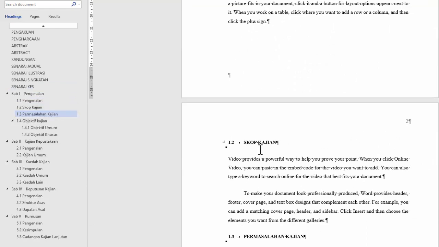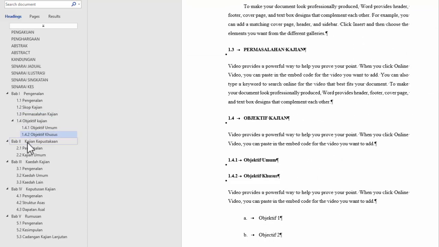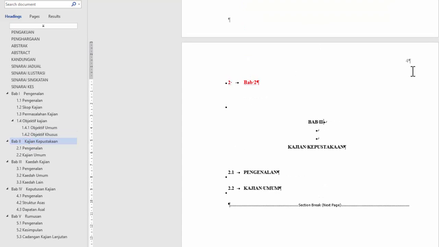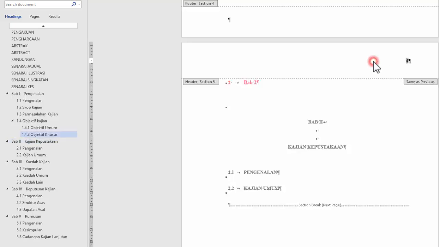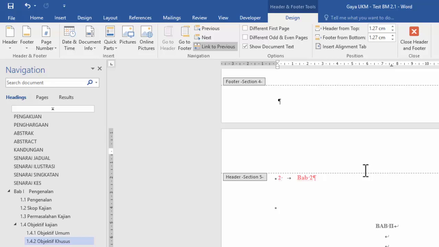So this is okay. Now you need to set the pages for the next section, bab 2 as well, because now bab 2 is page 4, right? It is correct, but it should not appear here. So what you can do is you double click it again, right, page 4. So this one must be linked to the previous bab because it's a continuation. Bab 2 is a continuation of bab 1, so the numbering of the page should continue from that.